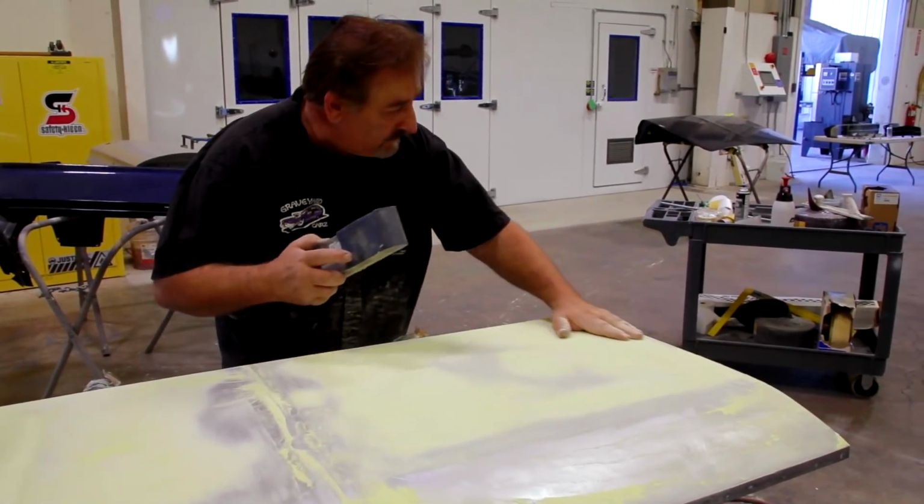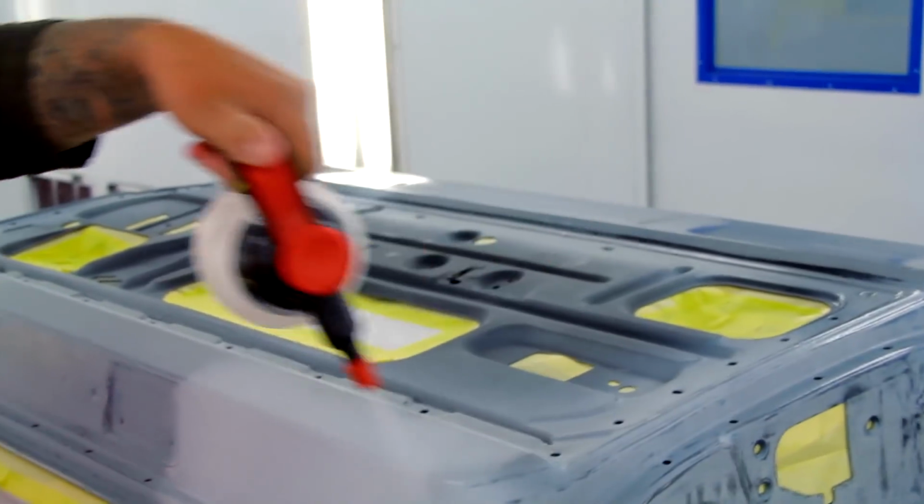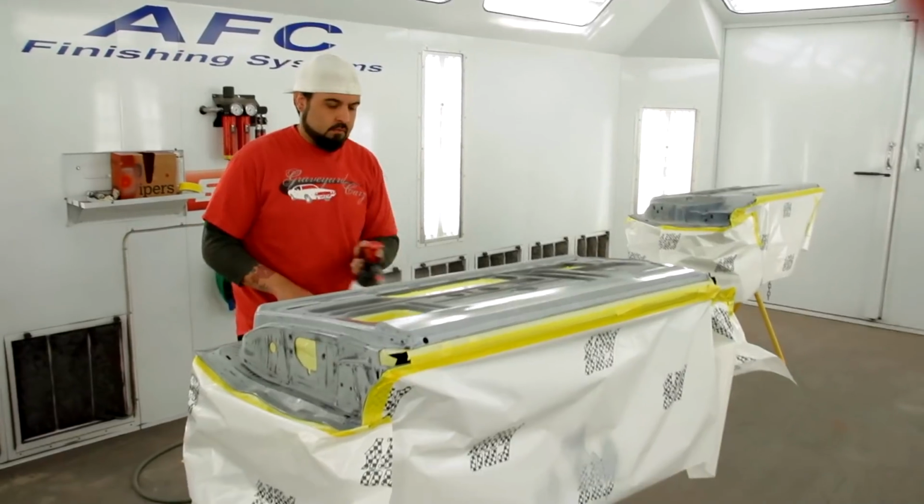Okay, everything feels great. So I got the GTX all masked, ready for paint. I'm gonna go in there first and get the doors all jammed, and then we can hang them on the car and do the final paint.